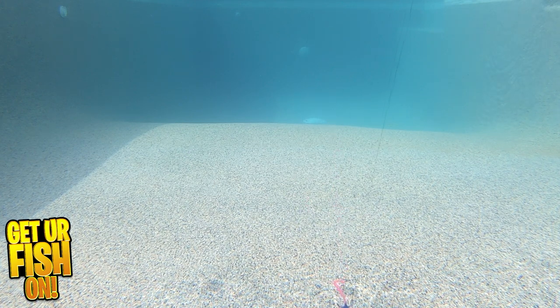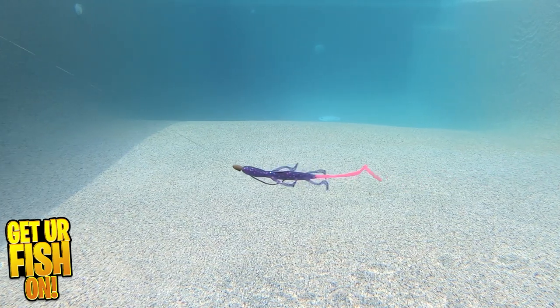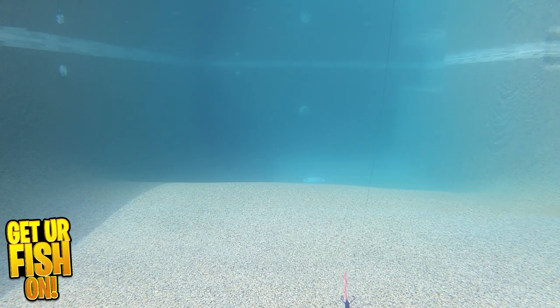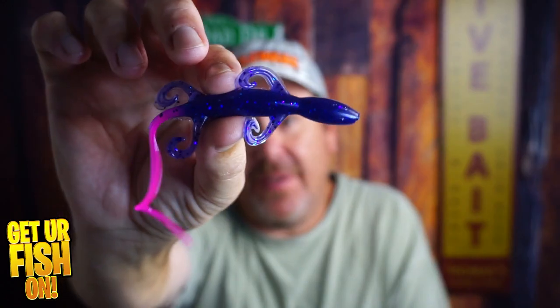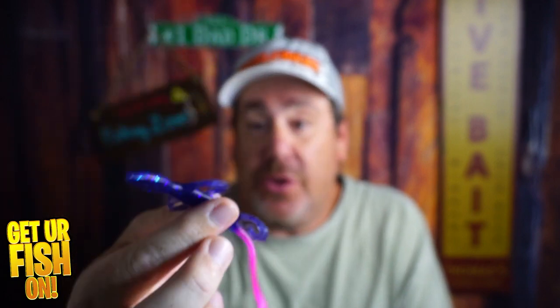The lizard offers fantastic kicking tail and the small side legs are constantly moving. I also found it can be put on an EWG hook and made weedless, casted true, and had good distance. You can use it as a Texas rig or Carolina rig and put it on the bottom and just slowly work it because those appendages are always moving, especially the tail. Or you can put it on an EWG weightless hook and use it as a topwater bait and just reel it really slow. It does get lots of bites.